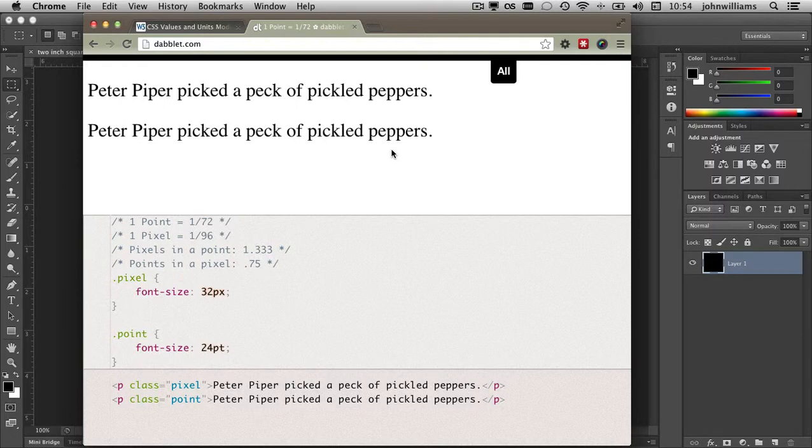The reason is that my monitor is not 96 pixels per inch. My monitor is considerably denser than that. So it made that thing that was nominally 96 pixels per inch look smaller on my screen, right? So it's not really an inch. There's kind of a fiction going on there.